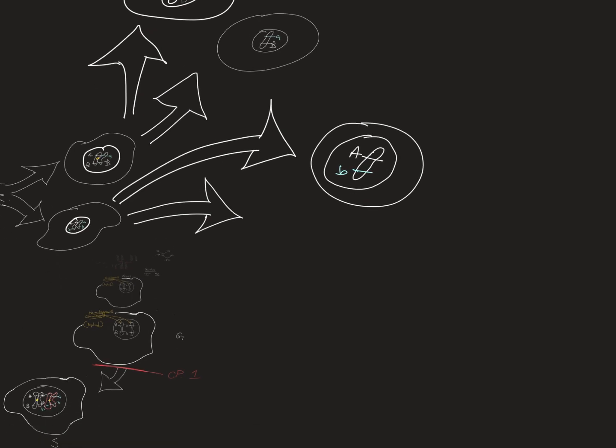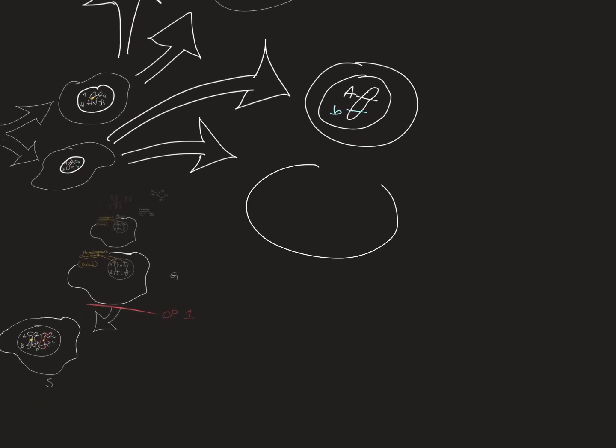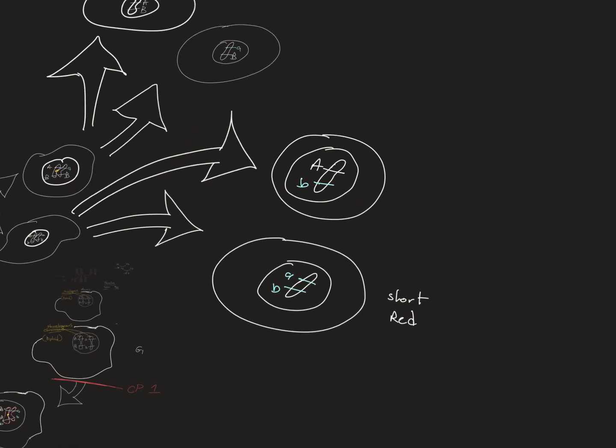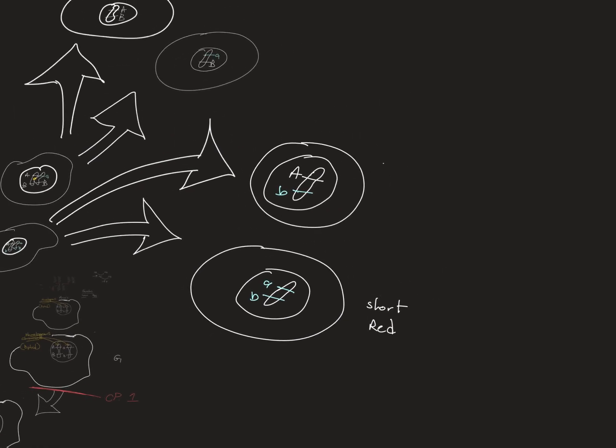And then there'll be another cell, egg or sperm, with yet another nucleus, except this one's going to have the gene for short and the red. So this has the gene that could make a short and could make a red, depending on what the other parent gives. This one has the genes that could lead to tall and could lead to yellow.